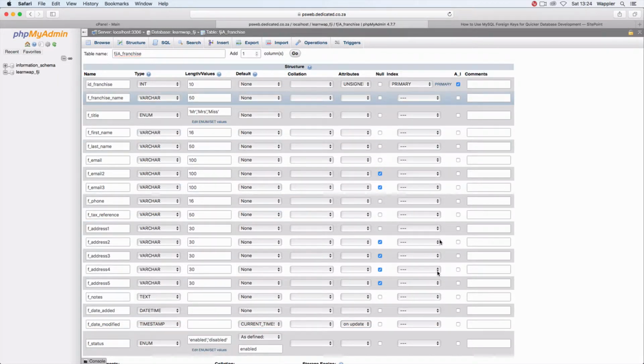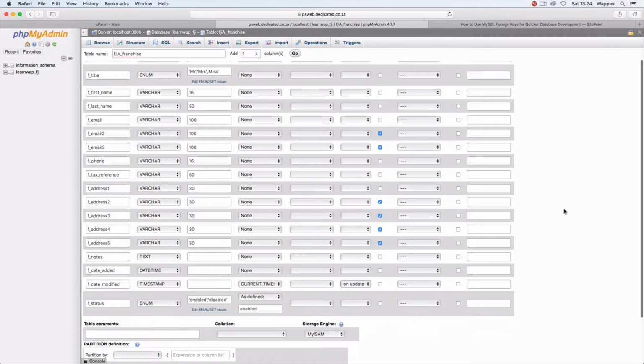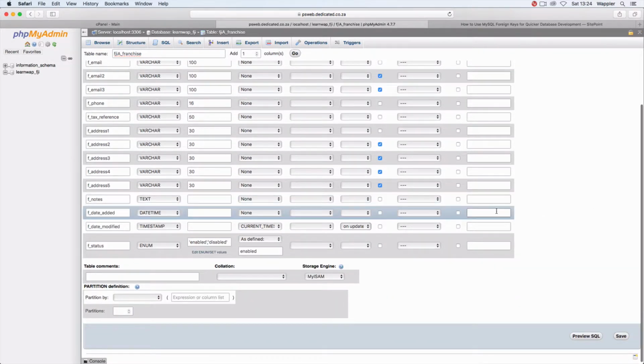Just double checking all this. All seems fine to me. Varchars, text, date, time, enum. That all works correct. Okay. A very, very, very important step. I don't know if it's actually a requirement or not anymore, and I haven't researched it to be totally honest.